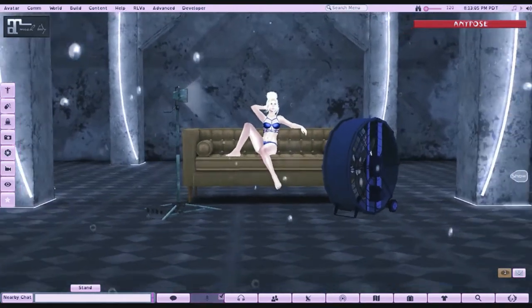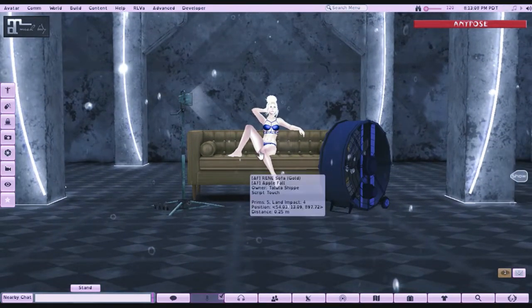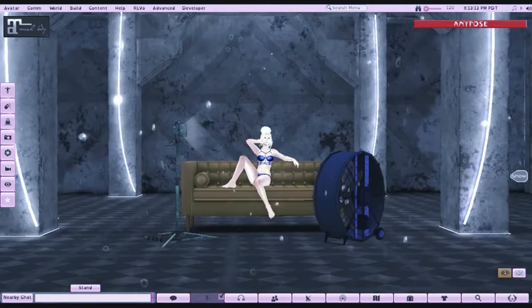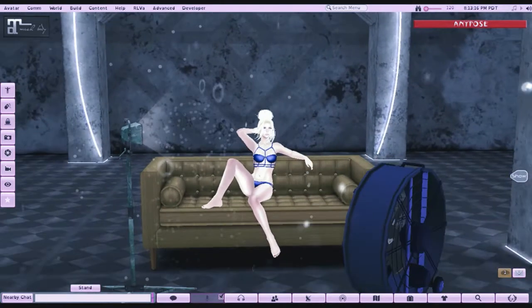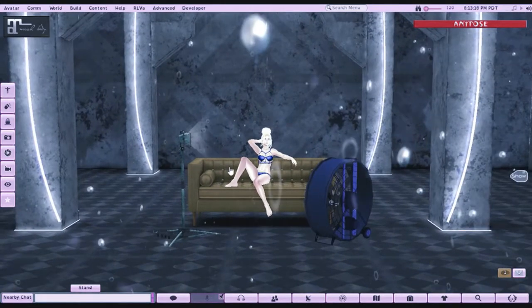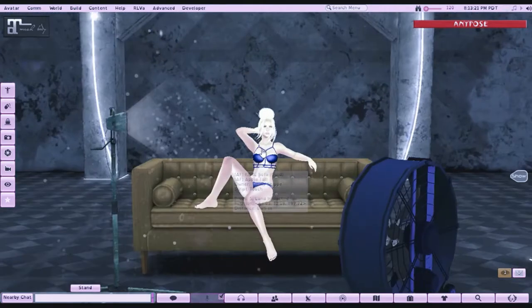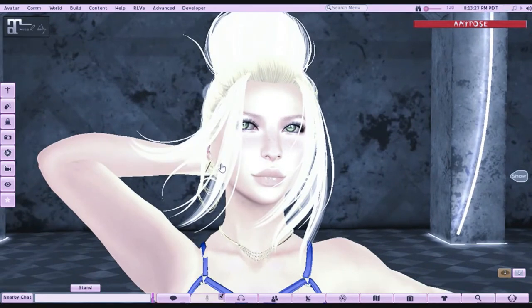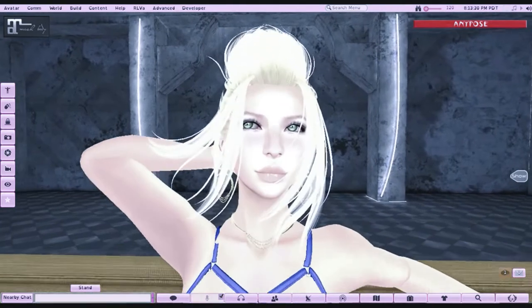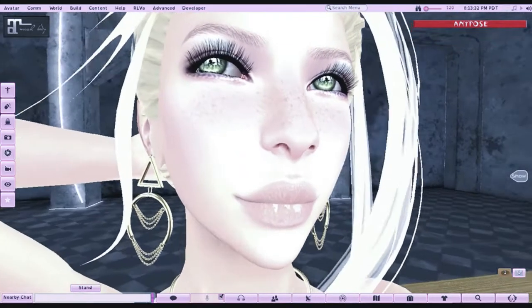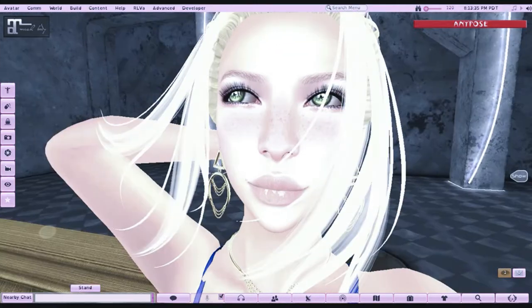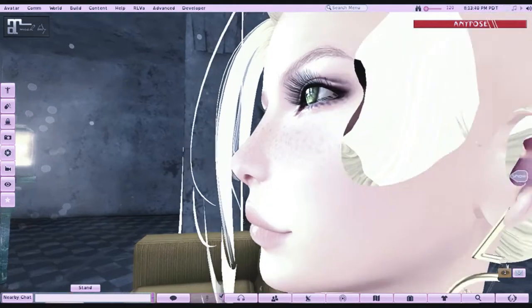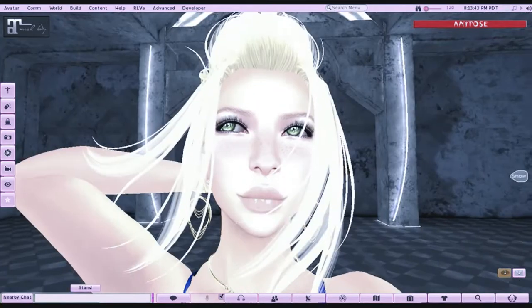So, one trick I learned from Anya Omai, which, bless her heart, totally changed how I shoot in Second Life, is adjusting the angle of the lens. You can do that with some shortcut keys. Pressing Control 0. Well, let me show you first what happens when you zoom in on a face without any kind of wide angle going on. You zoom in, and you see how it does that? It warps it. It makes your face really weird shaped. It's not attractive at all.